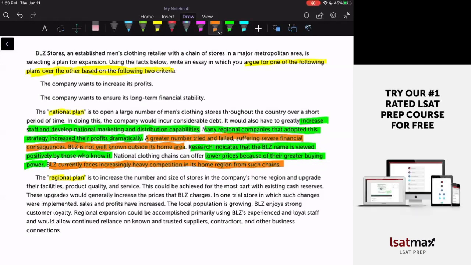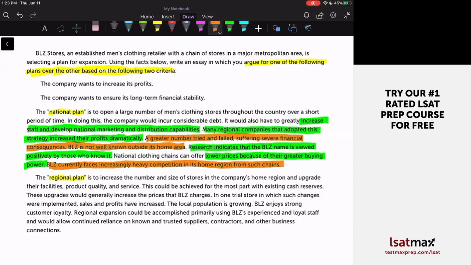there are a lot of rolling the dice type facts. But I was looking at the research indicating the BLZ name, like you said earlier, as another fact that can be a positive or a negative, it can go either way, in my opinion. The fact that BLZ is not well known outside its home area, to me, doesn't indicate that it can't be. If they do decide to branch out nationally, and because it does get those positive views within its market, who's to say that it wouldn't in another market or international market, if they decide to go with this plan. But again, that's another rolling the dice type situation.